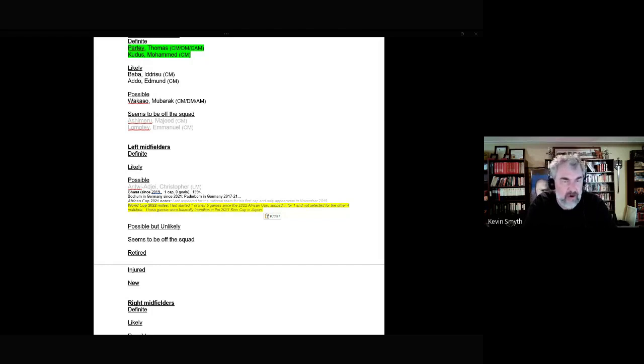the bench for one or more games in 2019. Or maybe that was where he earned his first cap, actually. So he just has one cap for the team. And even though he's new to the team, he's 28 years old and he plays for Bochum in Germany. And sorry, I should start with why he is being considered a possible candidate.